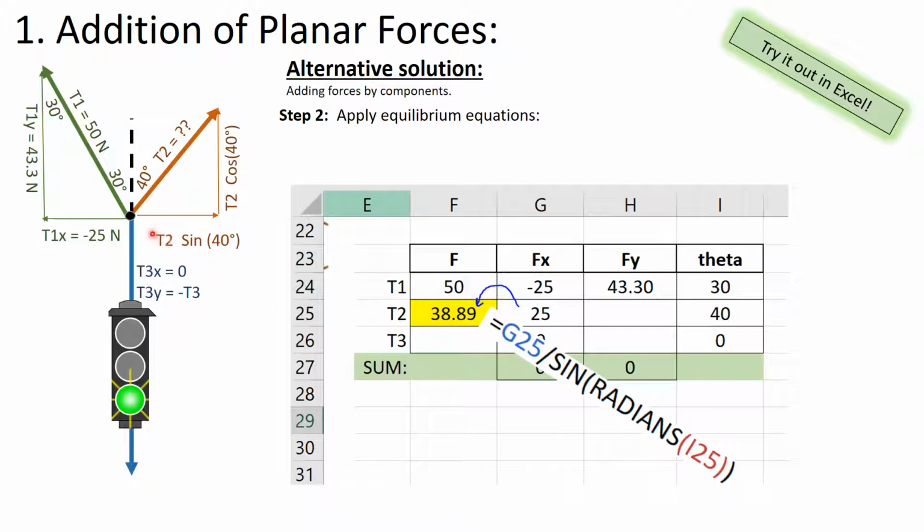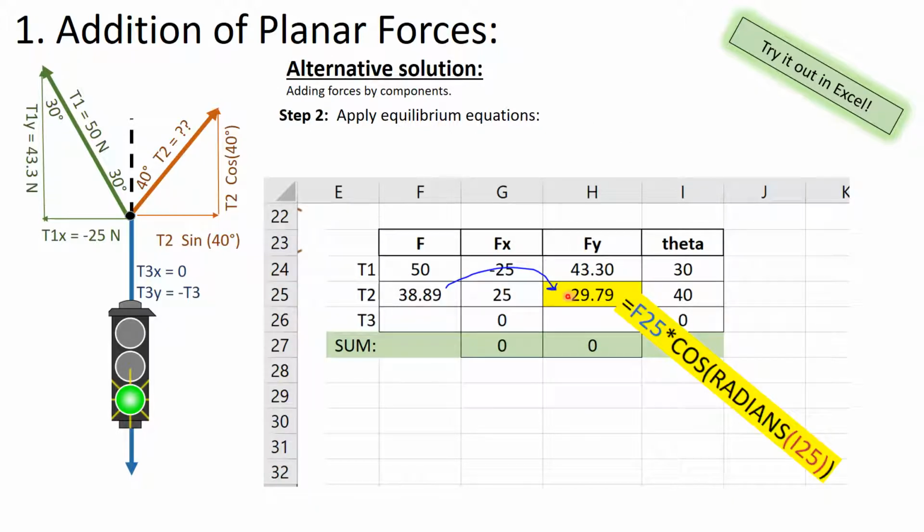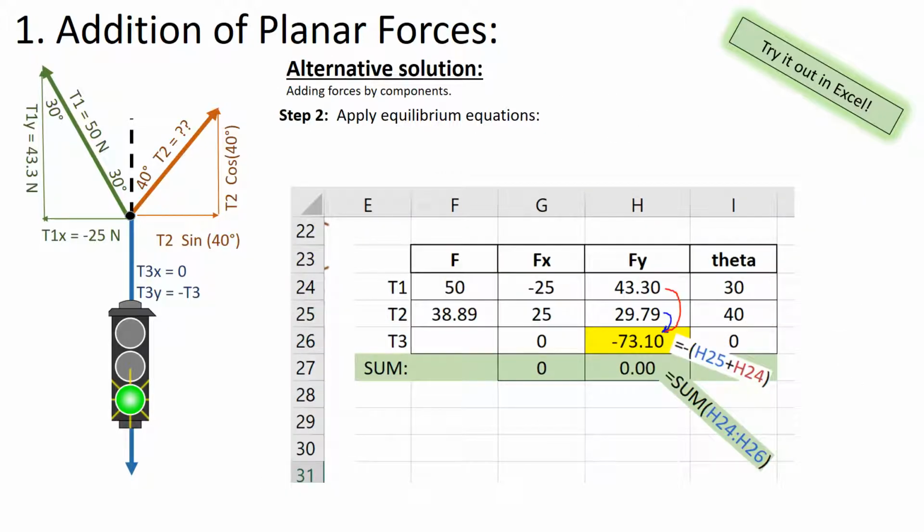Once you know one side, so we're talking about this orange triangle now. If we know the x component, and we know this angle, we can figure out the hypotenuse. That's going to be Fx divided by sine of that angle. Next, we can figure out the y component, and you can continue working your way through this table. See, now we have just one unknown in the y direction. We know all of these have to add to 0. So you can just add these together. The negative is going to be this one, and that's our last 10.